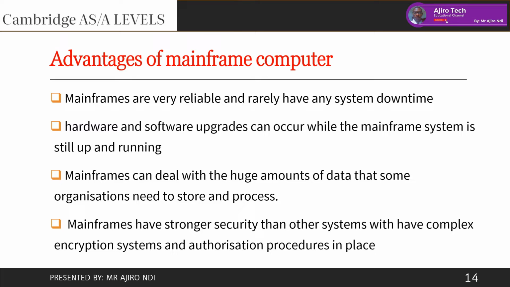The next one: mainframe can deal with a huge amount of data that some organizations need to store and process. Most organizations that use mainframe will find it exceptionally difficult to transfer all the data they have stored on their current mainframe to an alternative system, because of a mainframe's ability to run different operating systems. So you cannot just transfer to any computer. It can cope with data coming in a variety of data formats or database formats, which other platforms will find problematic. So it's very, very important.